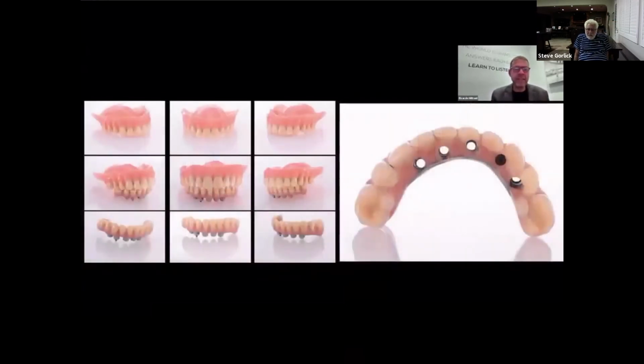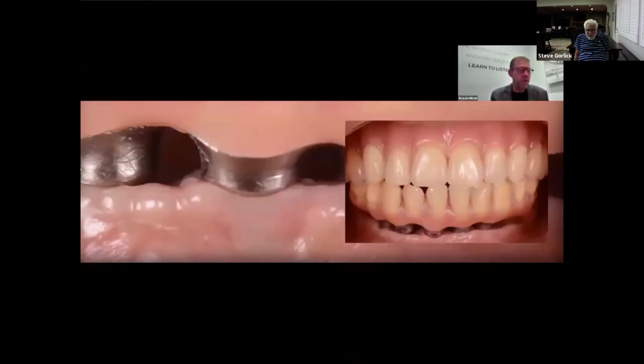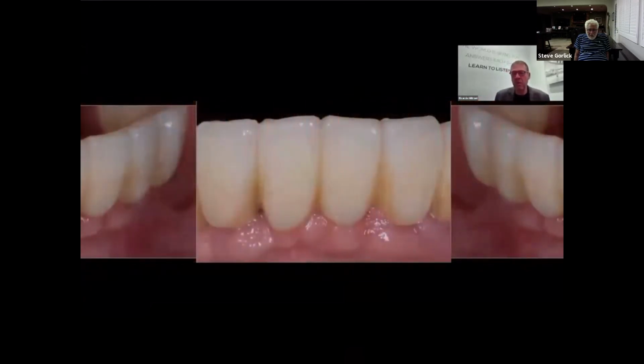So we went ahead, steam cleaned it, we polished the prostheses once again, changed the screws, and sure enough, we delivered this back in place. So again, a very resistant patient with a fixed detachable with denture teeth.